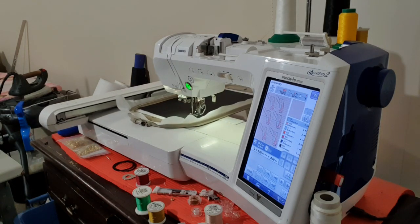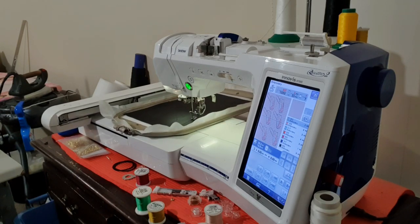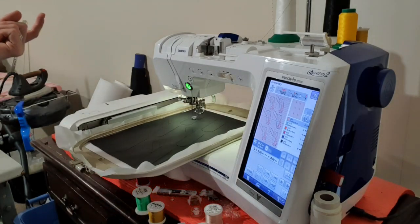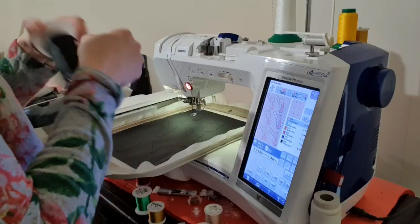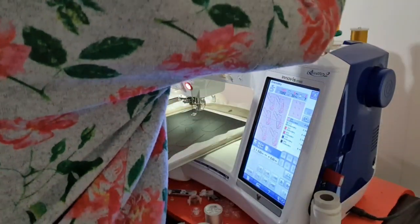As you can see, 600 is still quite fast enough to get things done. So this says in total it will take 23 minutes to stitch. That's my machine telling me to change colours. So I'm going to go with yellow. I actually have the yellow out. I should probably get the other colours out.